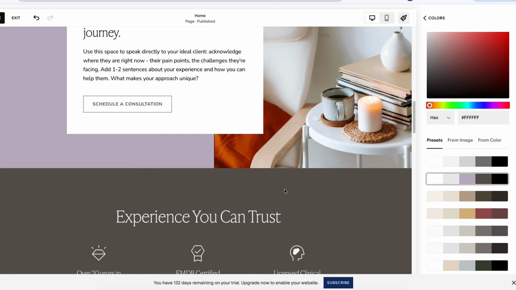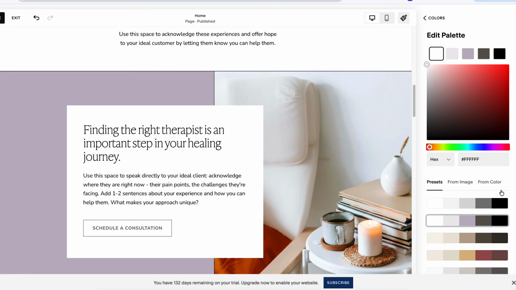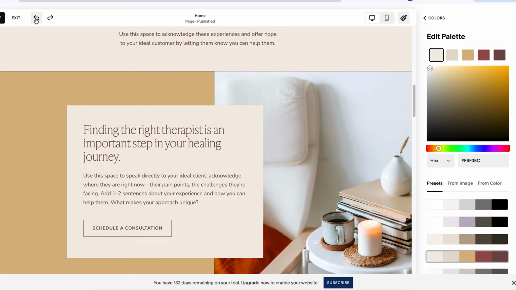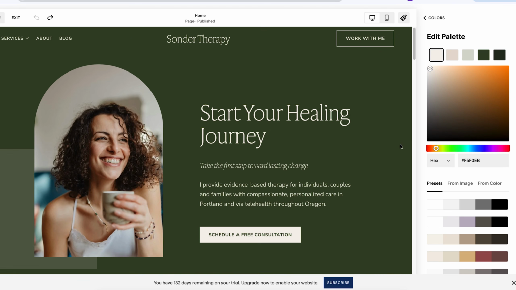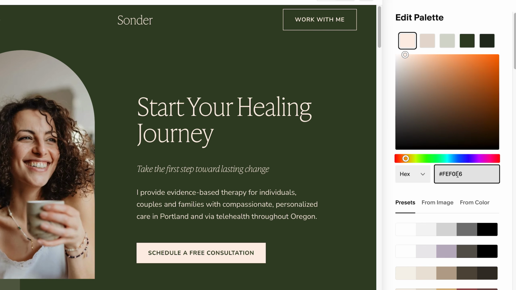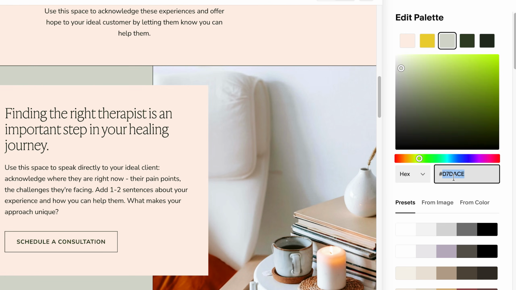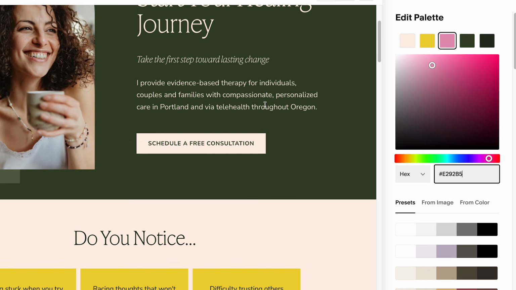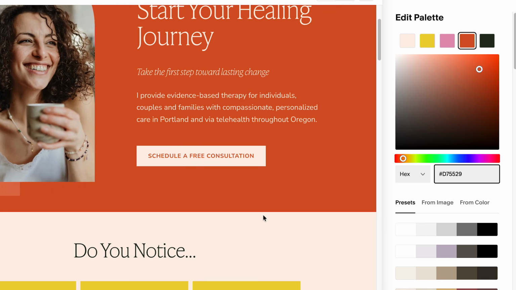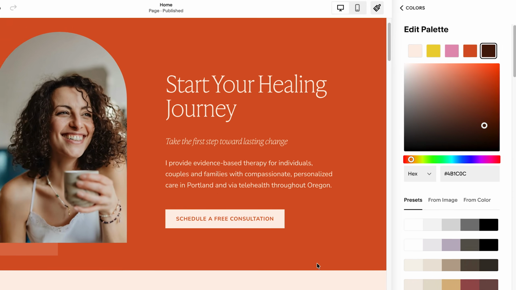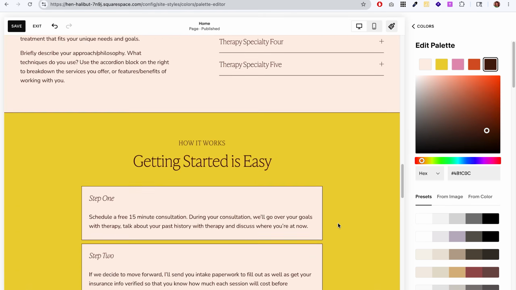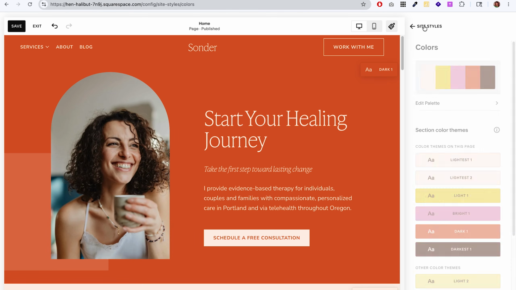And in addition to these pre-made ones that come in Squarespace, this particular template of mine also comes with additional color palettes that I've built and tested specifically with this template, which is where I got this color palette that I ended up using here on this website. You can see as I'm making changes in the site styles panel, I'm also referencing the website to make sure that everything looks good. So after updating the colors, I am moving on to the fonts.